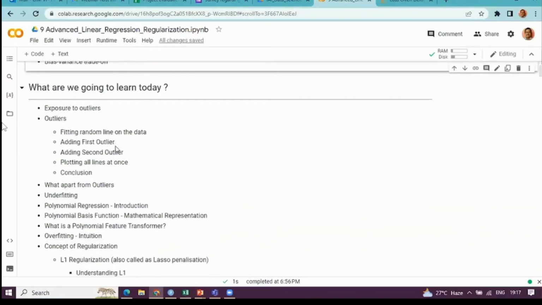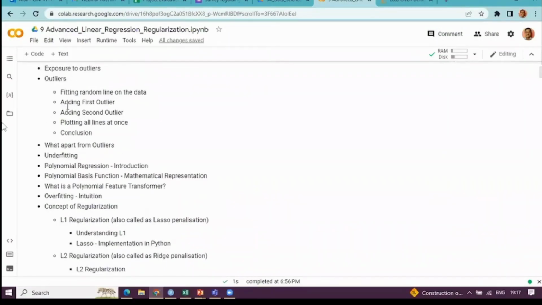Basically, first we will spend some time on outliers, how we can typically address them. Obviously, there are some sophisticated techniques we looked at in our previous class for how we identify the outliers, right? But those were at the beginning itself, before I fit a model to the data.